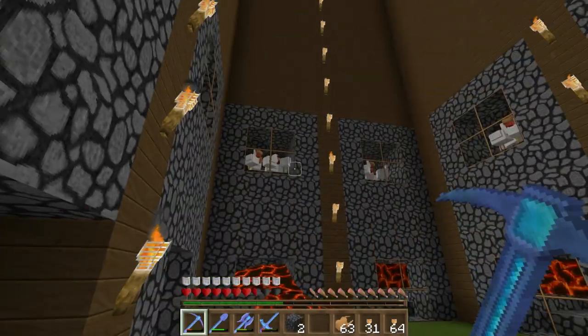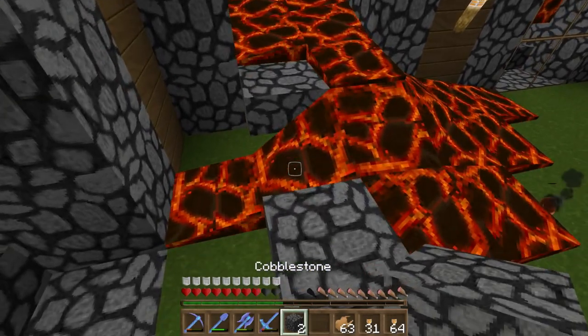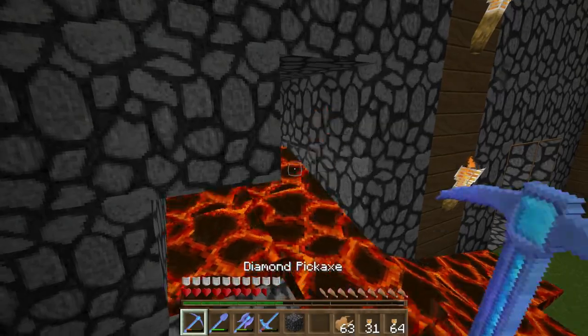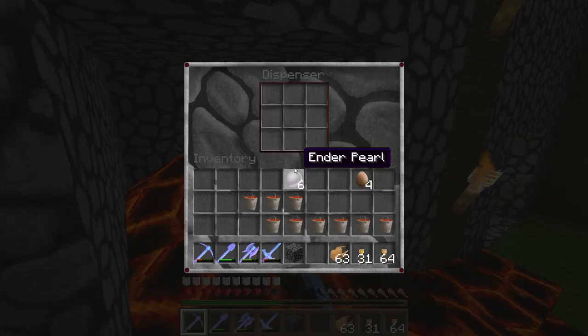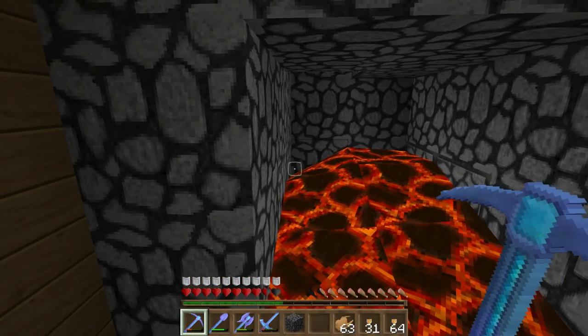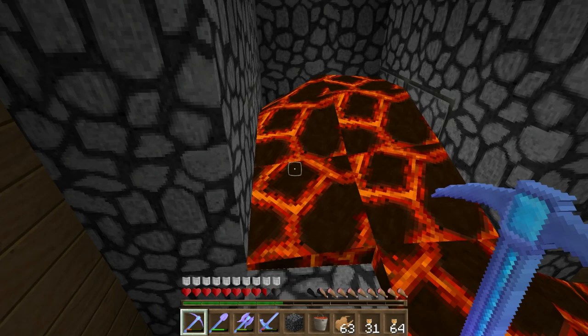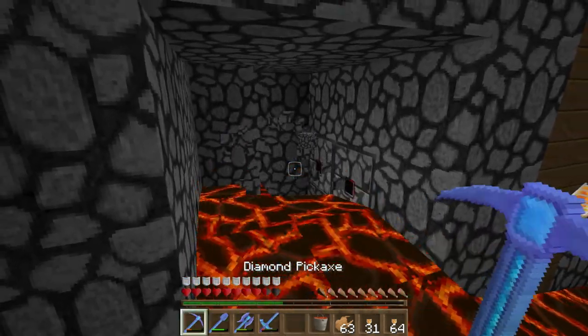Whoa, did you hear that? That is the one-a-day dispense of the lava, which is not good because we're trying to do this. I'll grab that back. Alright, so... what? I took the bucket out of there already? Where's the extra bucket of lava coming from? Well, that's a full bucket. That is weird. That's fine. I'll just destroy the source.